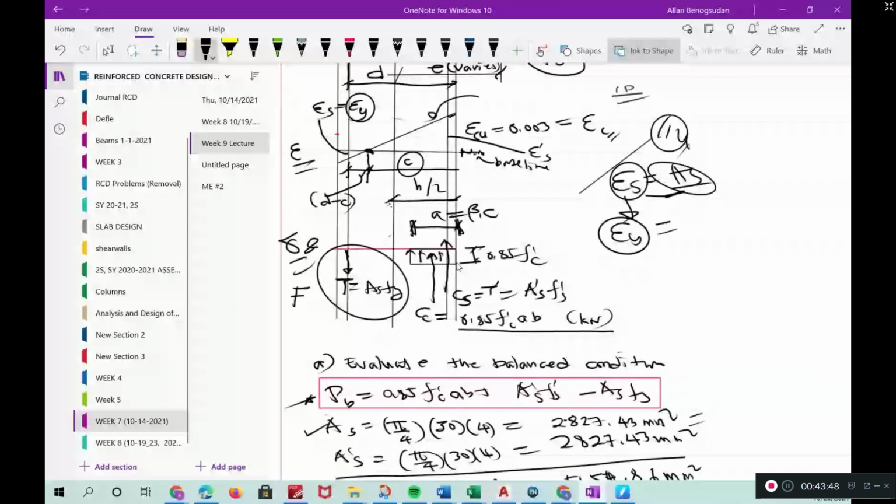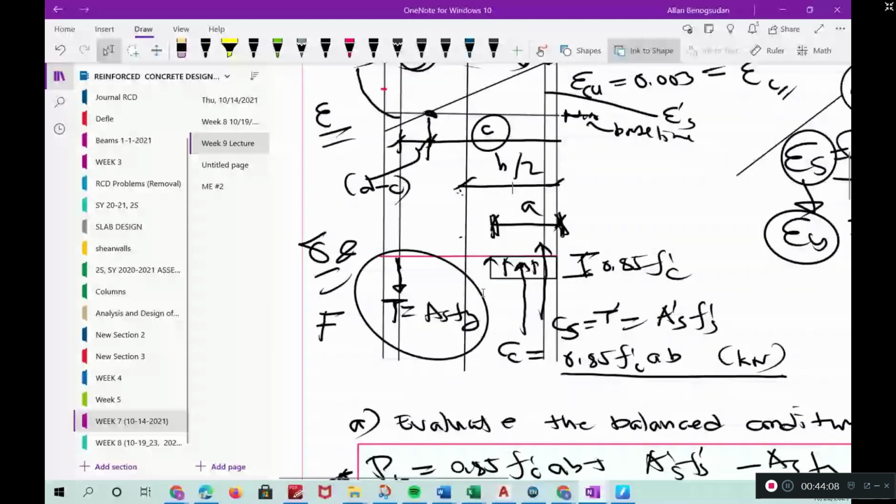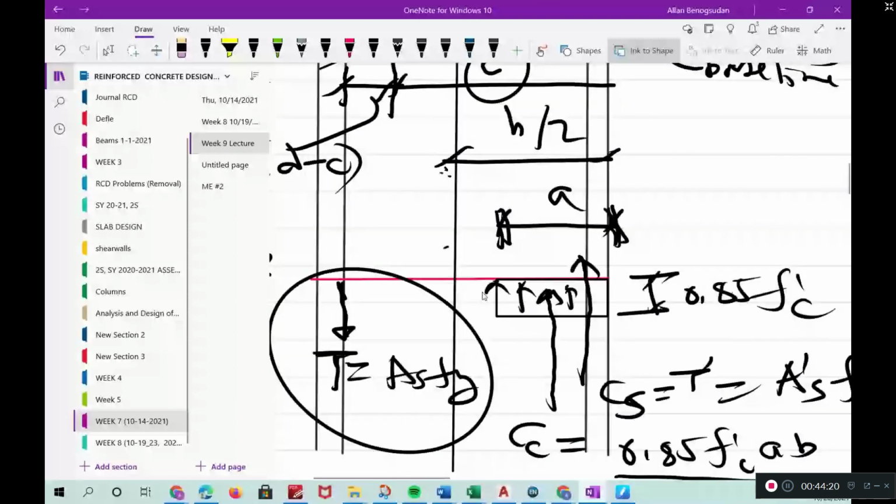Is that right? And ito rin, dami ha. Ito ha. That is h over 2. H over 2. Ito rin, ito yung C sub C2 eh. That is h over 2. Ito, h over 2. Pwedeng sabihin din na ito ay a over 2, okay? Tama ba? Ito ay a over 2.